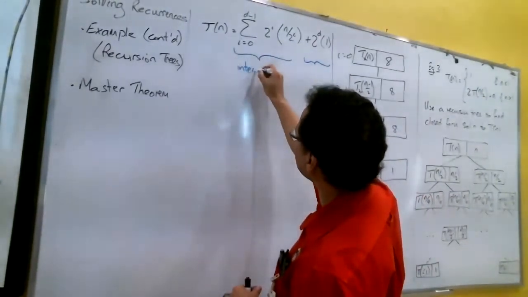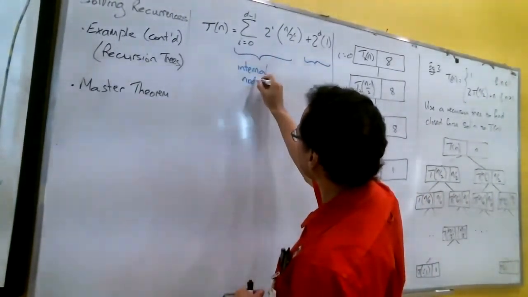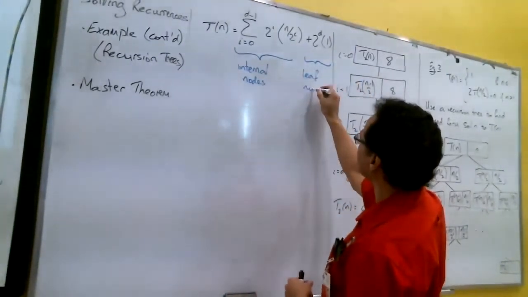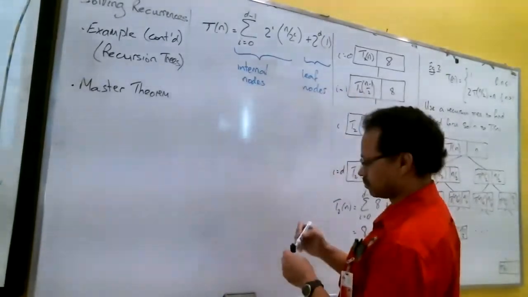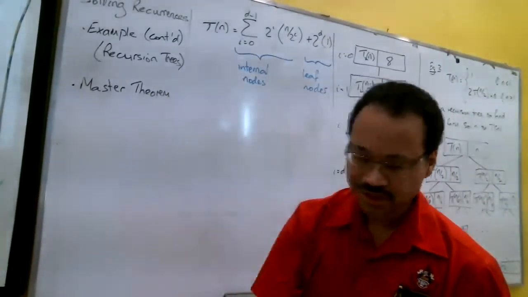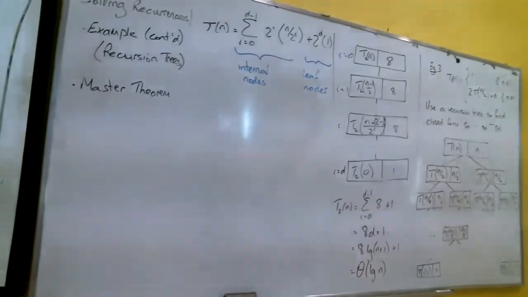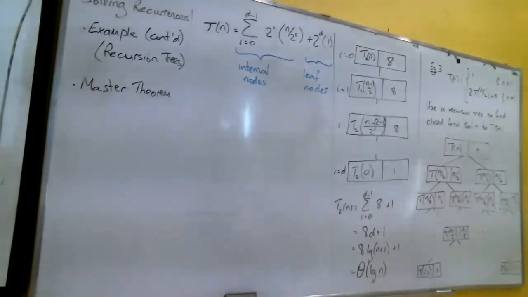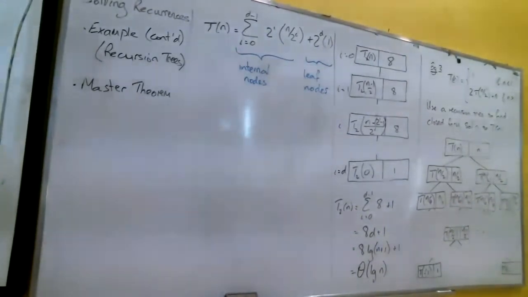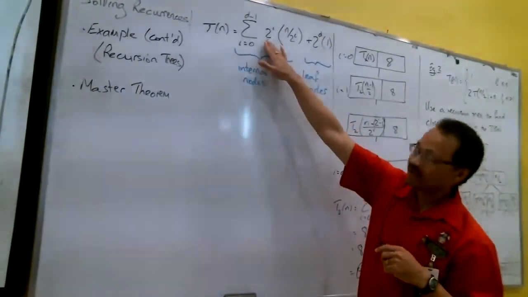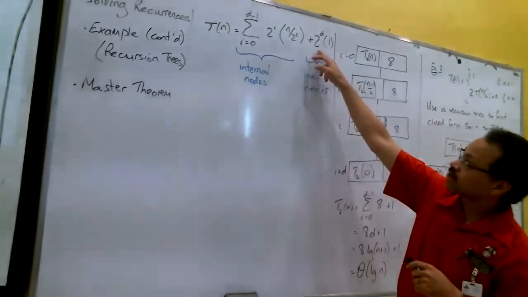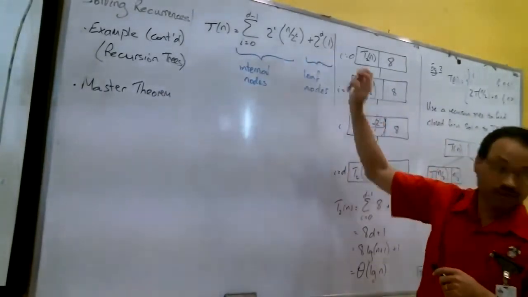These are for the internal nodes. And this accounts for the leaf nodes. Does that help? And each of them is a pair of products, right? The number in front is the number of nodes, the number beside it is the cost per node at that level. So I had 2 to the i nodes at level i, and each one cost n over 2 to the i. At the level d, I had 2 to the d nodes, and each one costs 1.